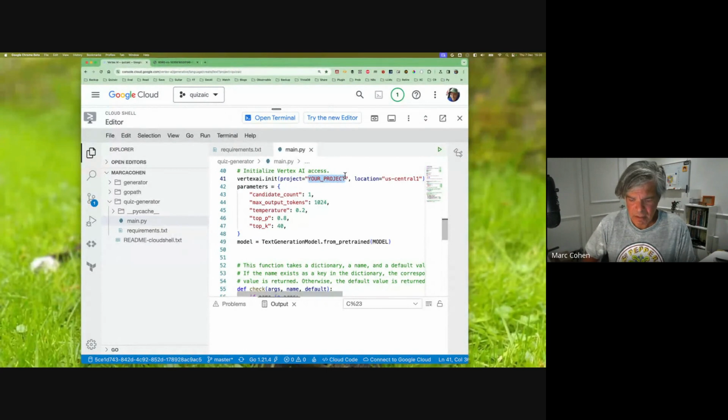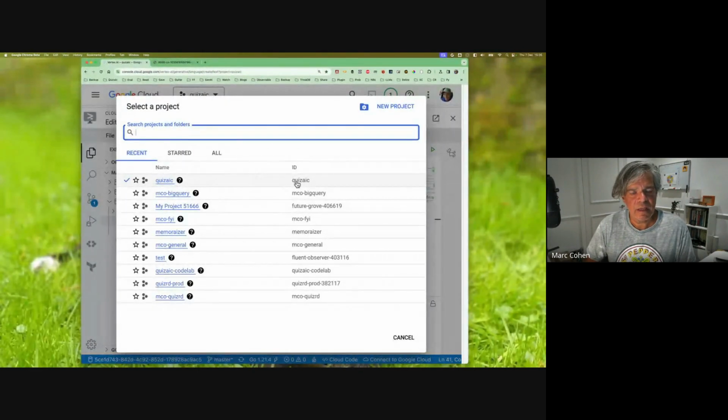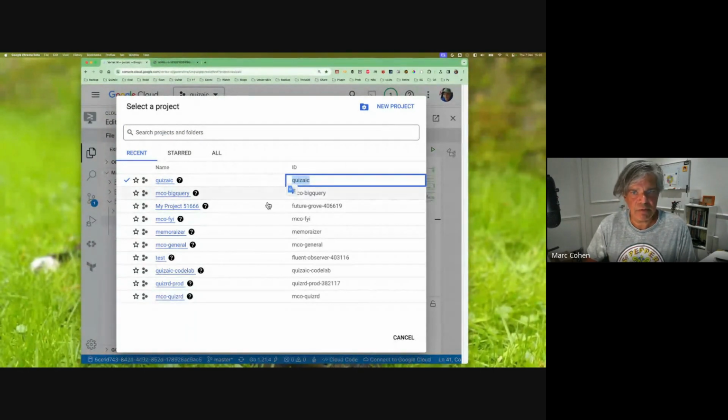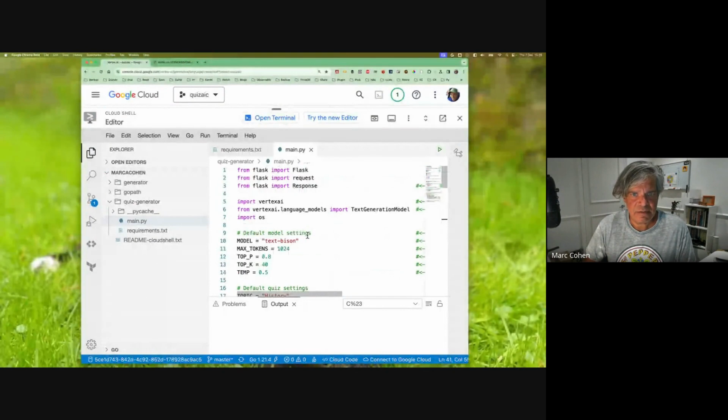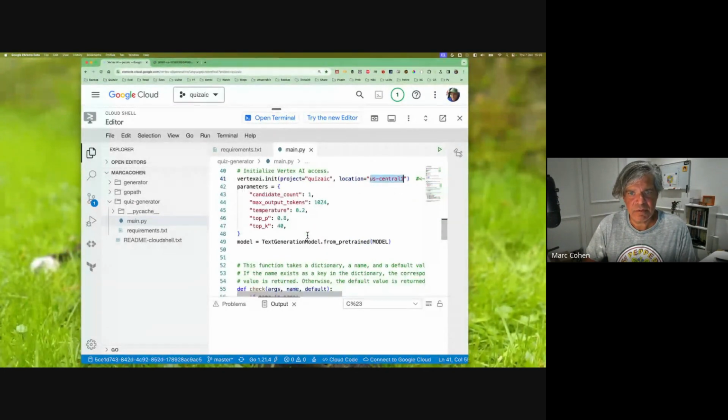The rest of this is boilerplate down to here where you want to fill in your project. This will fail because it's saying your project, that's a placeholder. So what you want to do is go up to the project, pull down, and find the project ID, which happens to match the name here, but normally it'll be different. Grab that, paste that in, and set your region here. And then you'll set these parameters. This is another fix I have to make. These should simply be taken from the default settings above, but I'm going to leave them alone now, except that I'm going to use temperature 0.5.